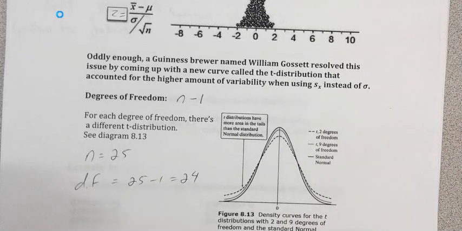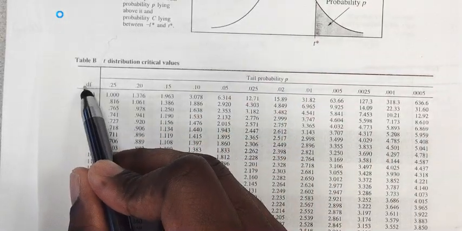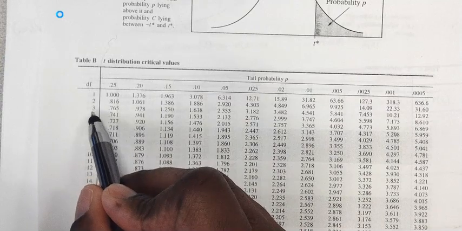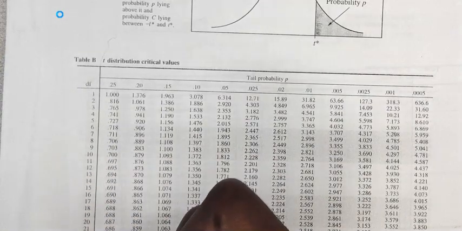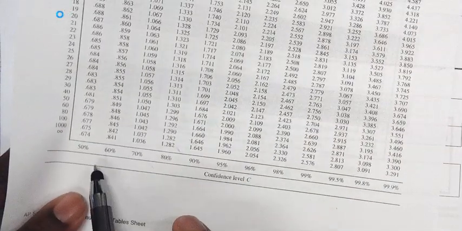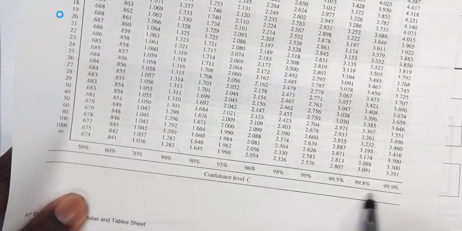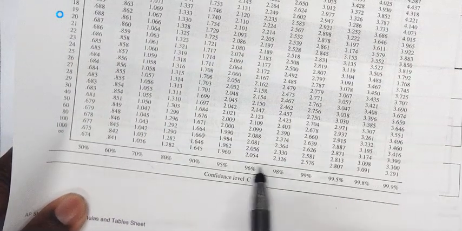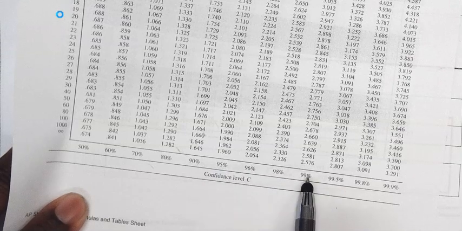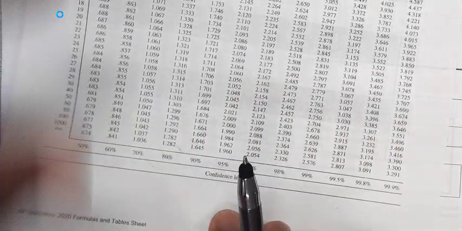We'll talk more about degree of freedom, and we have a table for it, just so you know. It's this t table. It gives you the degree of freedom for 1, 2, 3, up to 24, the one we just looked at. And it has confidence levels from 50 all the way to 99.9. We're going to usually use 90, 95, and 99. But we're going to talk about how to use this towards the end of the video.